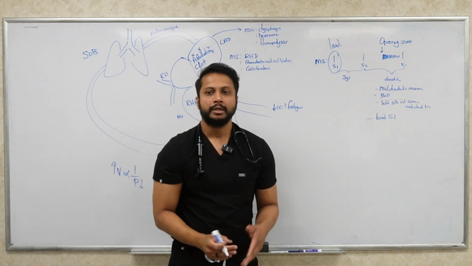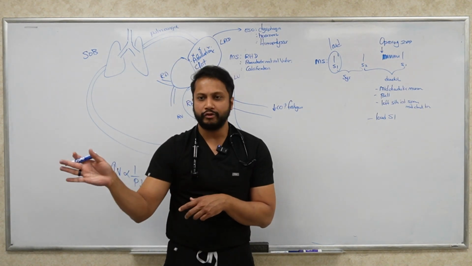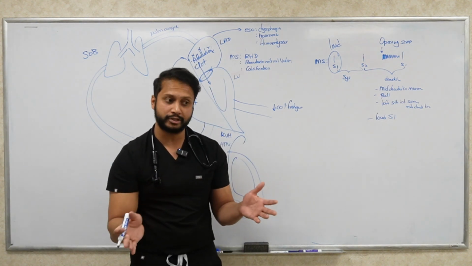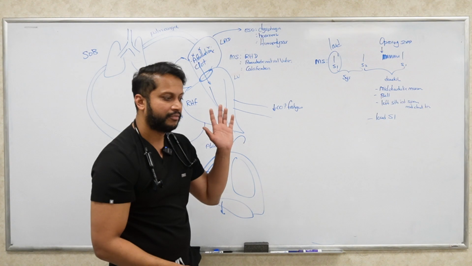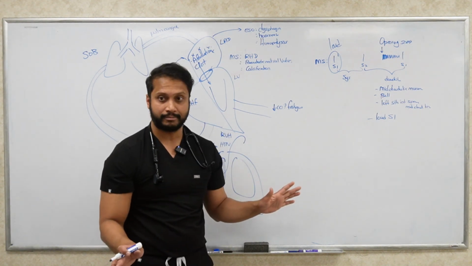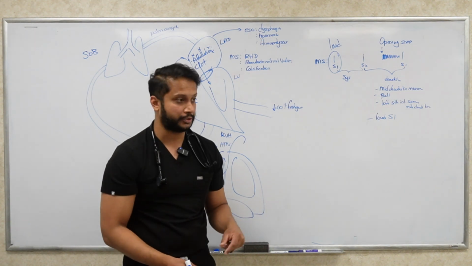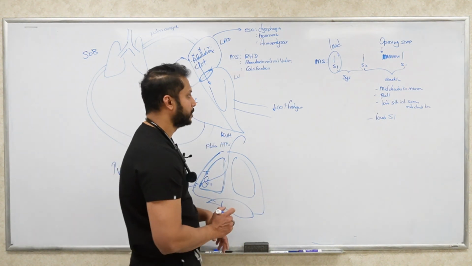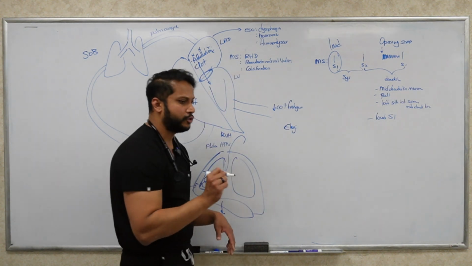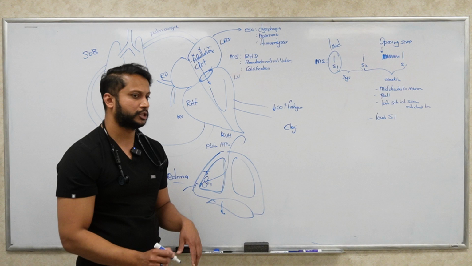Okay. So now you get a history, you know exactly what's going on with your patient because you've understood what's wrong with mitral stenosis from a standpoint of what to expect in history as well as your patient's physical exam. Now you have to come to diagnose the patient, right? When it comes to diagnosis, if you got an EKG on a patient with mitral stenosis, what would you see, which is going to be very unique?